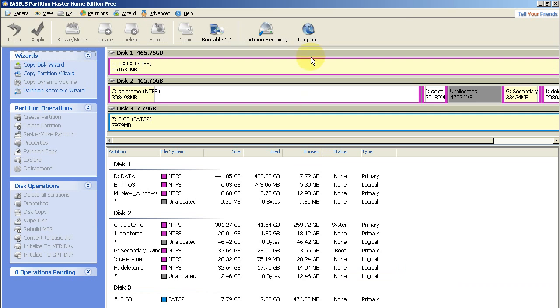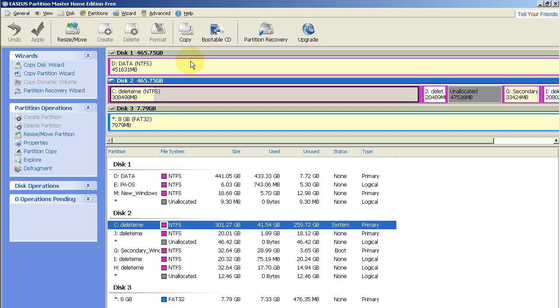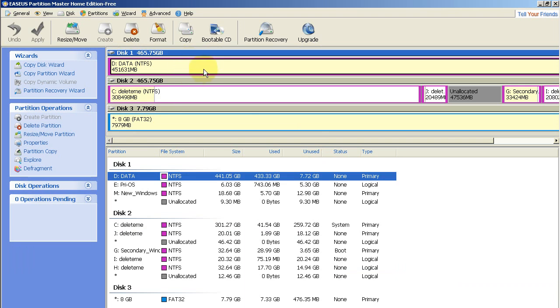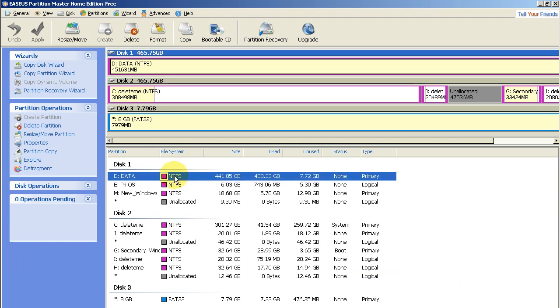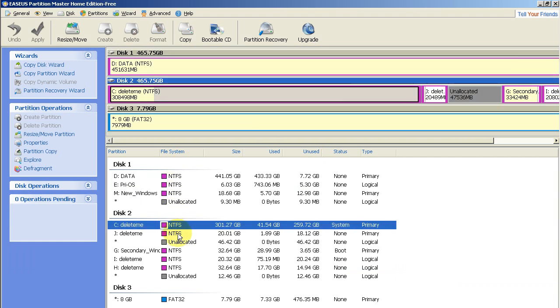After opening the partition manager, it will display all of the disks that it can find on your system. And here I have 3 disks which are recognized. The last one happens to be a flash disk, but these first 2 are hard drives. And you'll notice that each time I click up here, my selection down here changes.